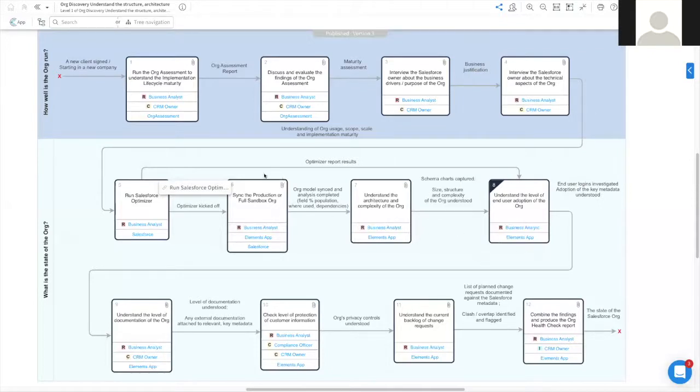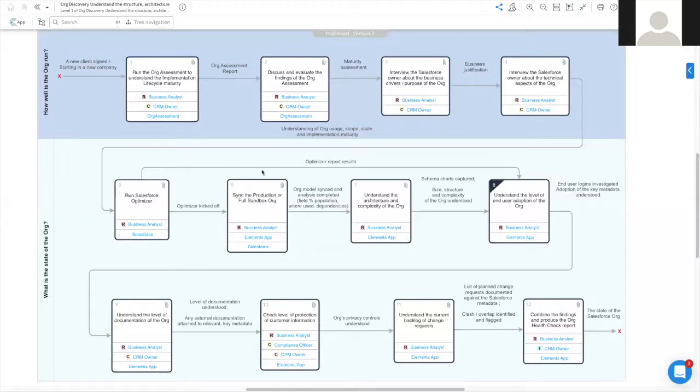The second thing we need to do is connect Elements so that it can do the analysis of your org. It pulls all the metadata into a metadata dictionary, and then it does detailed analysis of dependencies, field population, and field where-used. We'll be using that to quickly understand the scope and the complexity of the org. It will make life significantly easier than wading our way through Setup. So if you remember at the beginning of this presentation, we talked about consultants saying it halved the time to do their org analysis. That's one of the reasons.